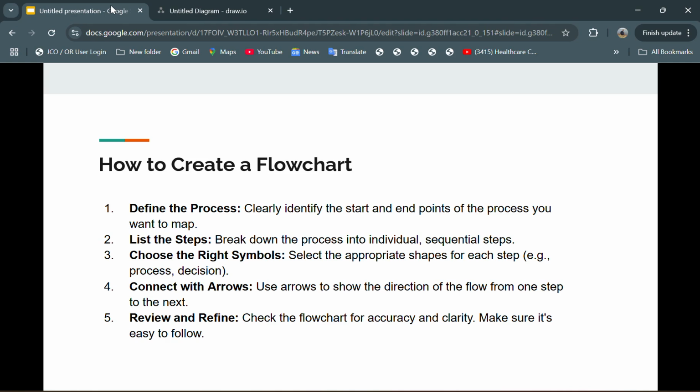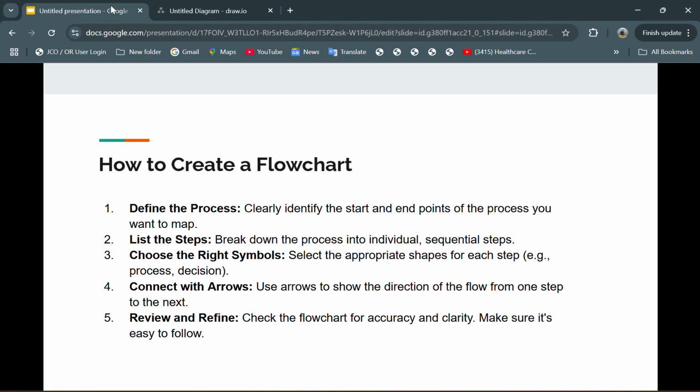So defining the process is the first stage, and then list down the steps, what are the steps. So add user, place order, which type of order, how that will happen. So we step down the process, break down the process into individual and sequential steps, how that process will happen and how the user will interact with this system.